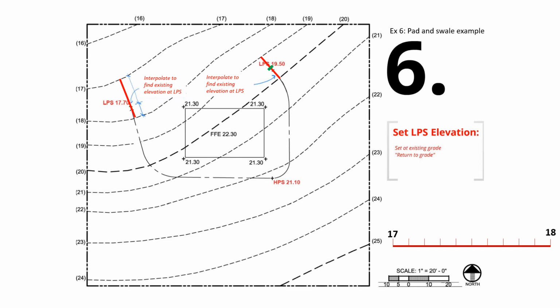The bottom right graph is just a demonstration of how to find that 0.7 tick mark. Okay, so you find the third tick mark downhill from the 18 contour here after dividing that line by 10. That's exactly your 17.70 spot. Of course, there are other ways to find the spot in CAD. We can definitely discuss that in class.